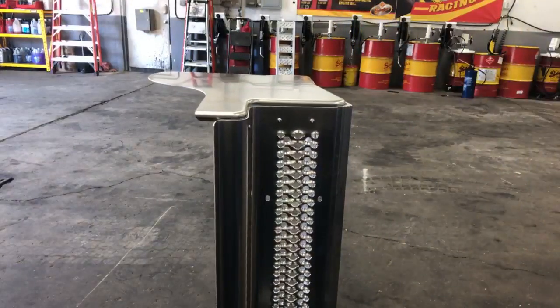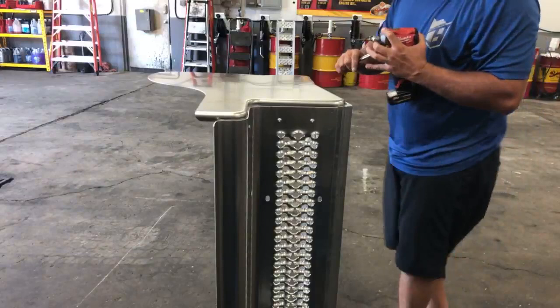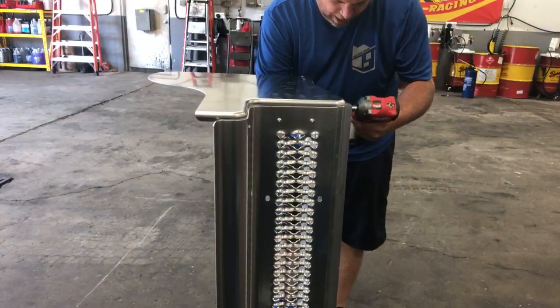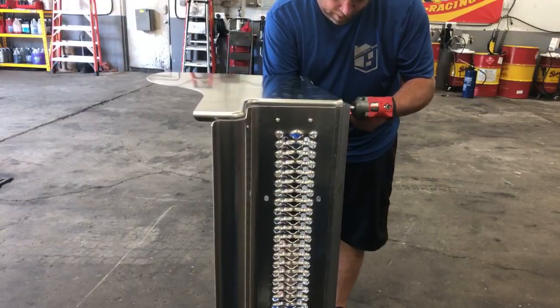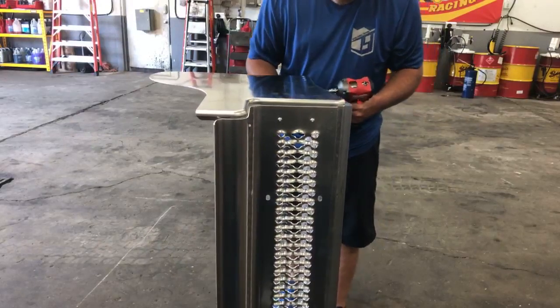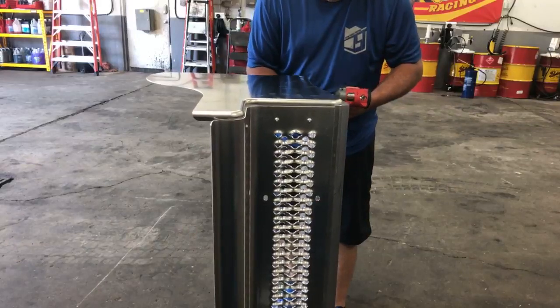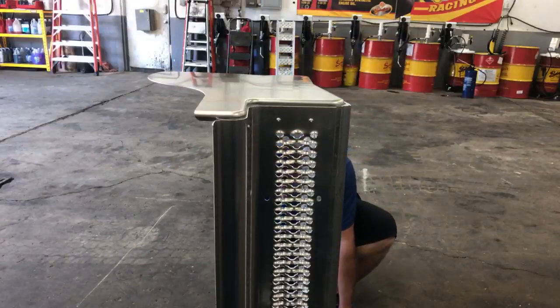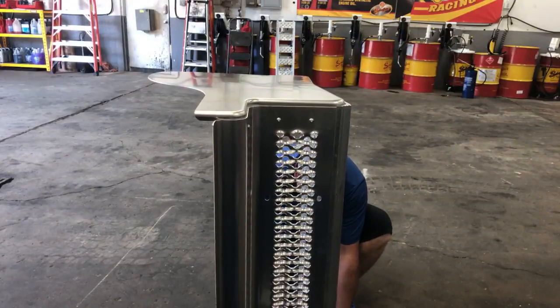I think it's gonna be pull up. Yeah, I had to go buy these. I didn't have stainless bolts. I had metric ones, but they're black oxide, and I didn't want that. I thought it would look like crap.